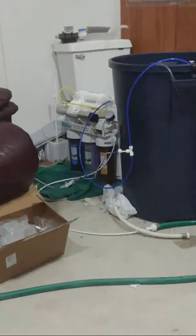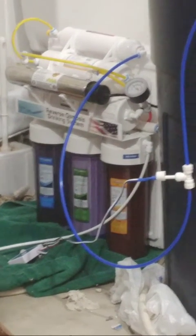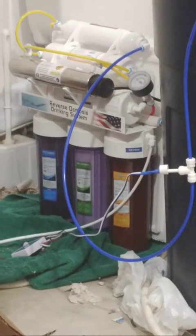This tank's pretty empty, but I am repopulating this tank with Dream Blue Velvets. There's a few babies in here, but they are currently hiding. There's one Dream Blue right there. I should have gotten my tripod. Got my new RODI system over there. So that's been fun, building that thing.